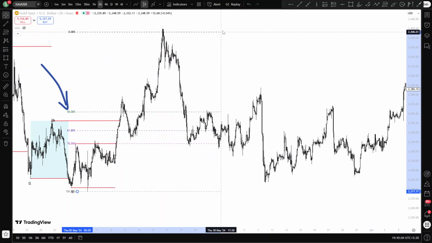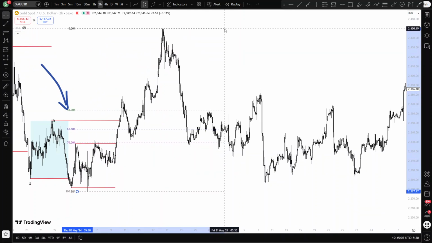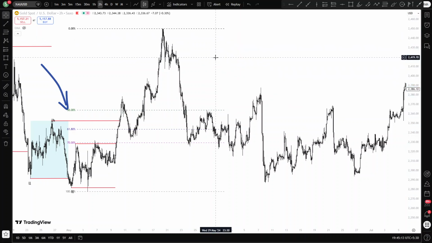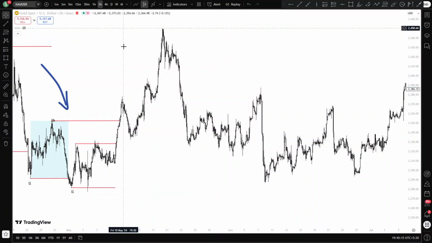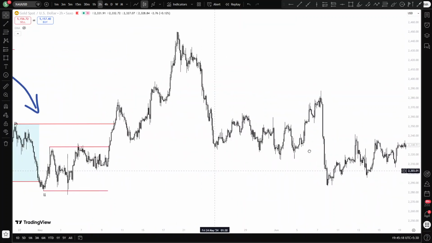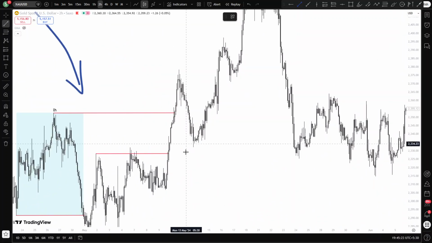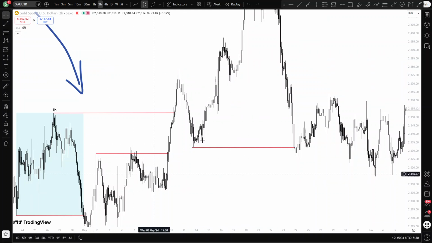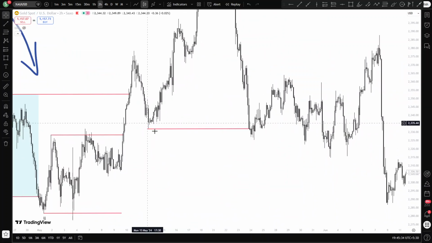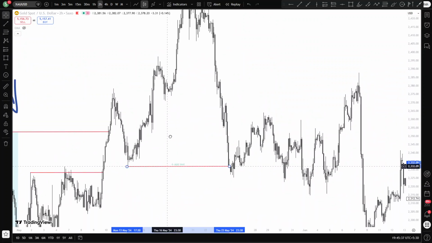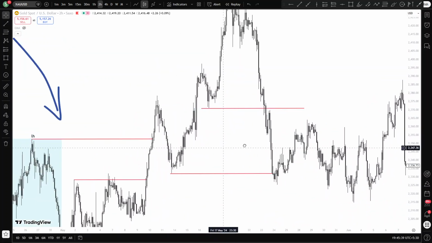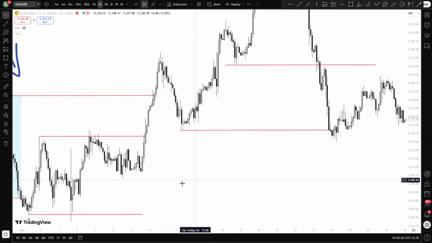We are going to continue using the Fibonacci retracement like this up until the market gives us a pullback to the 50%. So what happens is this: if the market does not give you a pullback to the 50%, which means this part here, it becomes liquidity. Even when the market is moving in an uptrend, I already know that this here is liquidity. So the market keeps on moving in an uptrend.